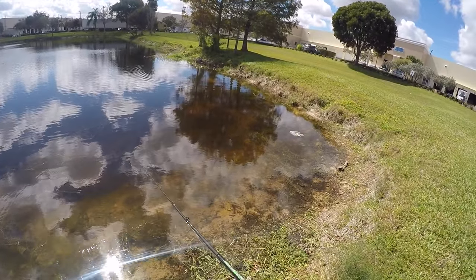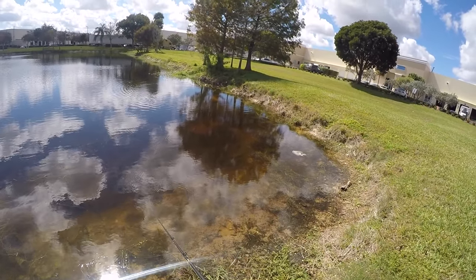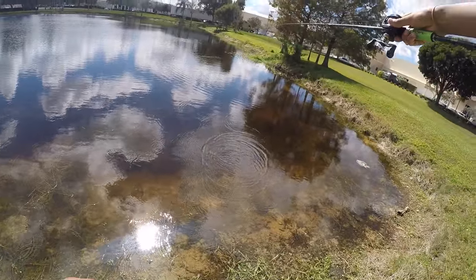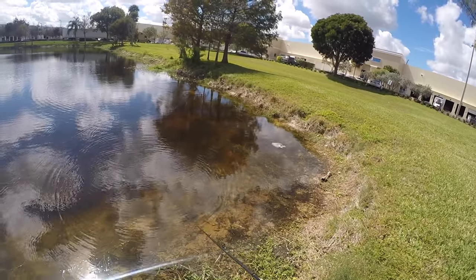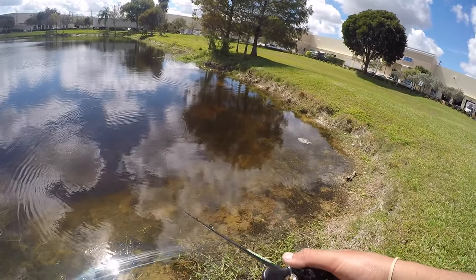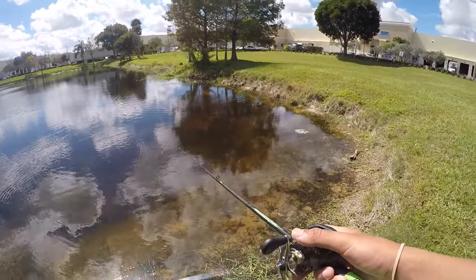Oh my God, he's a monster. He's so big. He's enormous. That thing is huge. Why won't he? He keeps looking at it. He's getting spooked a bit. Oh, why did he just swipe at it? Oh, he just swirled on it. Oh my God.